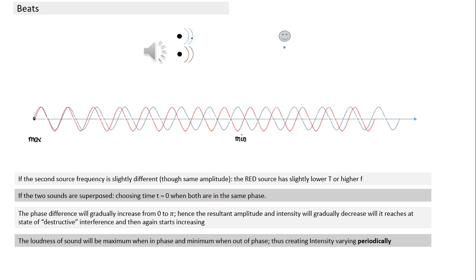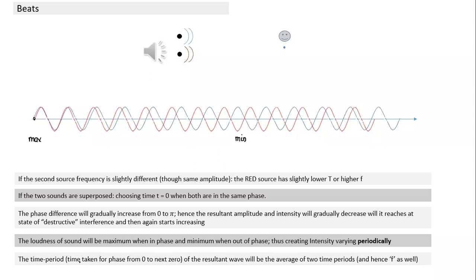Now we are not talking about frequency of sound. There are two things now: frequency of sound and loudness of sound. Frequency depends on the source, at what frequency the source is oscillating. Loudness depends on other factors also. Loudness depends on intensity, and one of the important parameters is that intensity varies as the square of amplitude. So this is what beats are about.